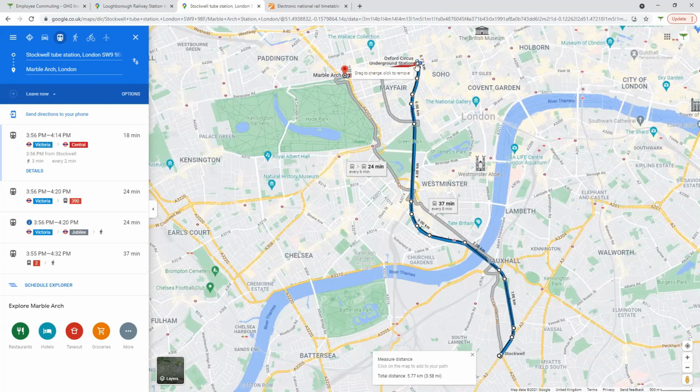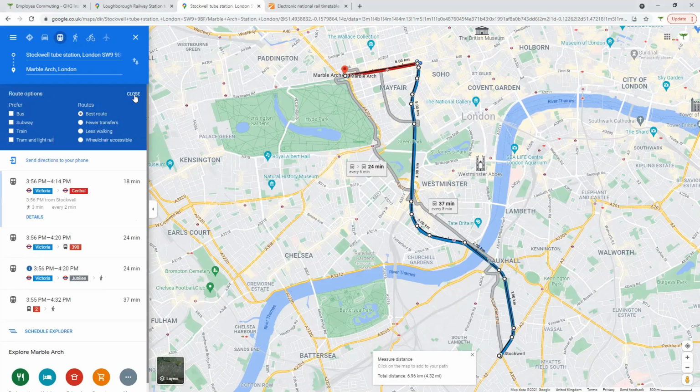The dialog box at the bottom of the page gives the distance of 6.96 kilometres or 4.32 miles. I would round this down to 4.3 miles. I've measured this route several times and the distance is always around 4.3 miles. One tip. If your browser does not show both buses and trains, click on Options. Then select the appropriate option, bus, subway, train, etc., to display the mode of transport you want.